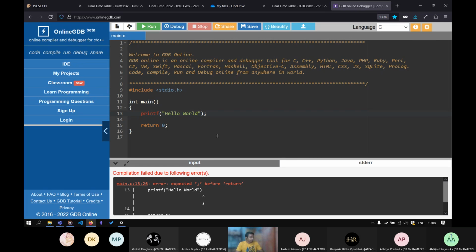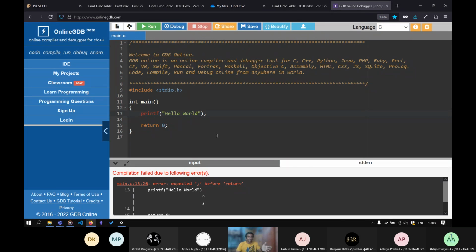Then, in the second class, we went through what format strings are, how printf statements work, what the default output device is, that is the monitor, and what the default input device is, that is your keyboard. It's the keyboard, not the mouse. Keep that in mind. In the second session, we also went through something called an if-else statement.